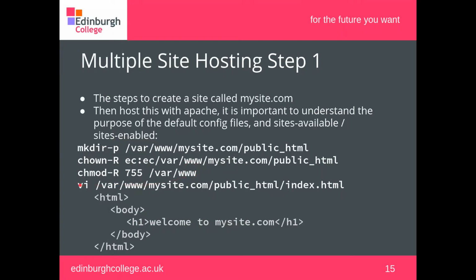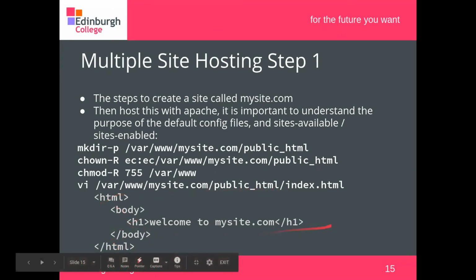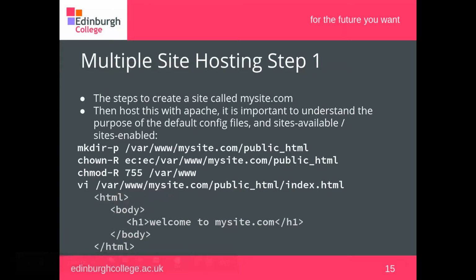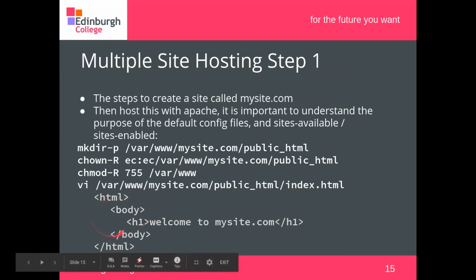Then we're going to edit a file called index.html inside the public HTML folder. And we're going to put some boilerplate code in there. Welcome to mysite.com. So there we go. We've set up a directory. We've changed the owner away from root so that people can come and see it. We've changed the permissions and we've put in a simple web page, simple index page.